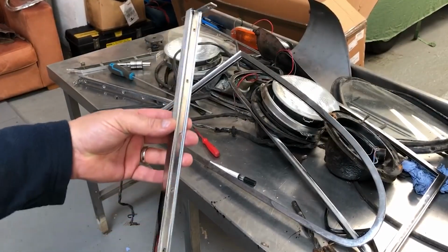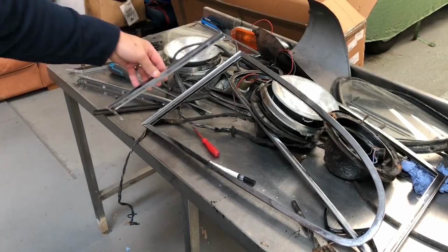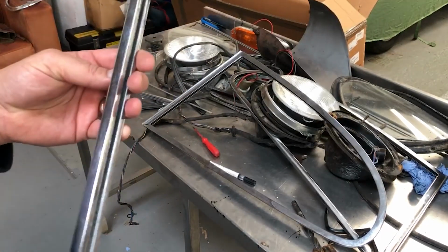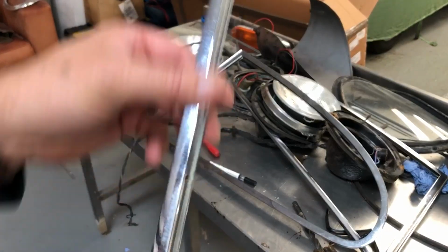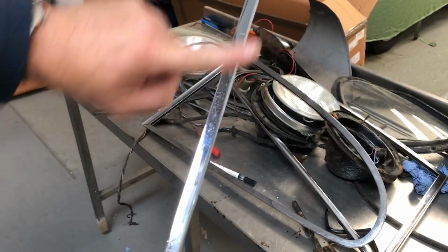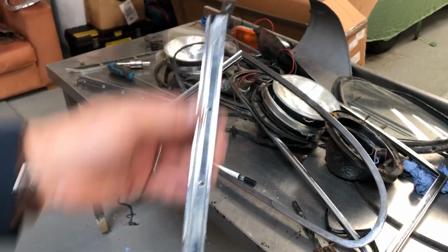Here I've got the B-pillar chrome piece. So this is where the door seals up against. This bit fits in front of the quarter light there. Now, most of it looks absolutely fine, but because the outside part of it here has been exposed, there's just a little bit of surface corrosion, so I think it's worth getting these replated.